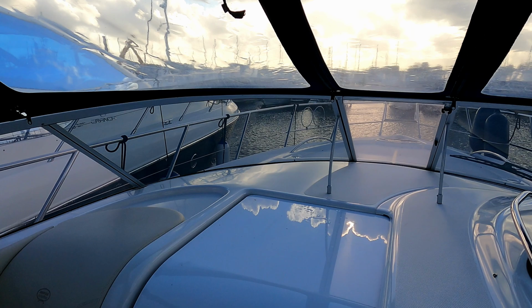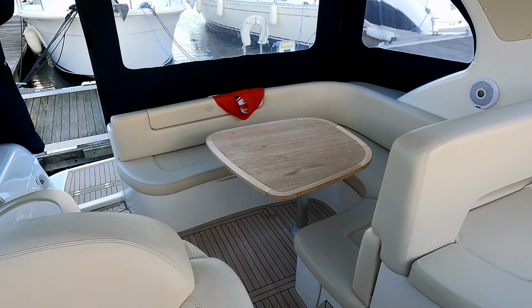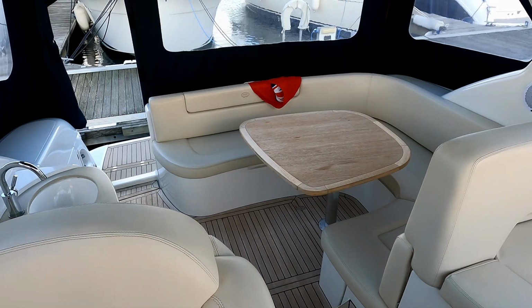So that is the cockpit, which, as I say, is incredibly spacious, very sociable, and they've packed a lot in it. It is a pretty wide beam boat, this one. I'll put all the measurements in the details below, but yeah, a lot of entertaining space in here. So let's go and have a look down below.